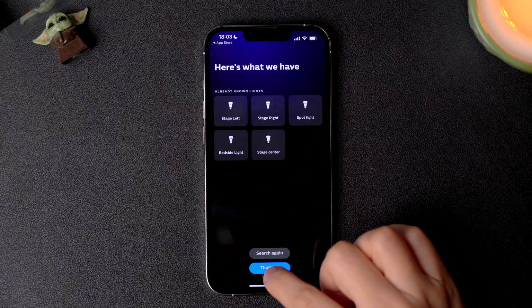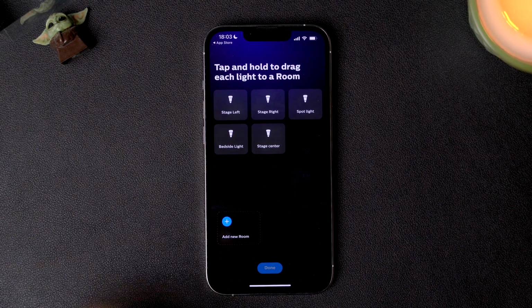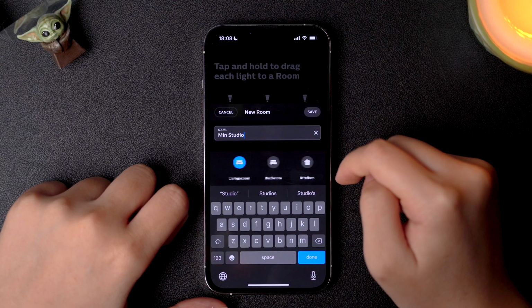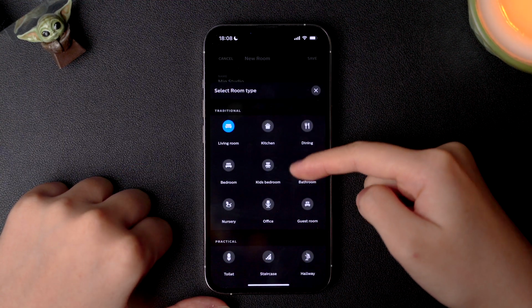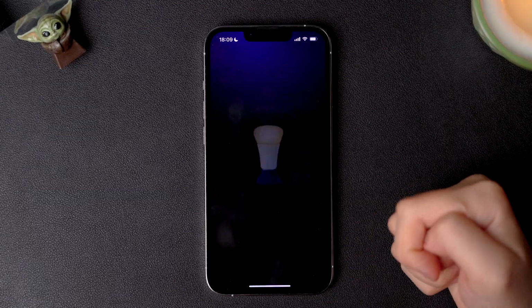Next, we're going to group these lights into different rooms, and later on, within each room, you can group them into different zones. It really depends on your setup, but for me, all my lights right here are in one single room, so I'm going to group all of them into one room, and I'm going to call it Min Studio. You can name your room and choose from this wide array of icons for the icon that fits your room. We go ahead to drag the lights into the room to add it in.